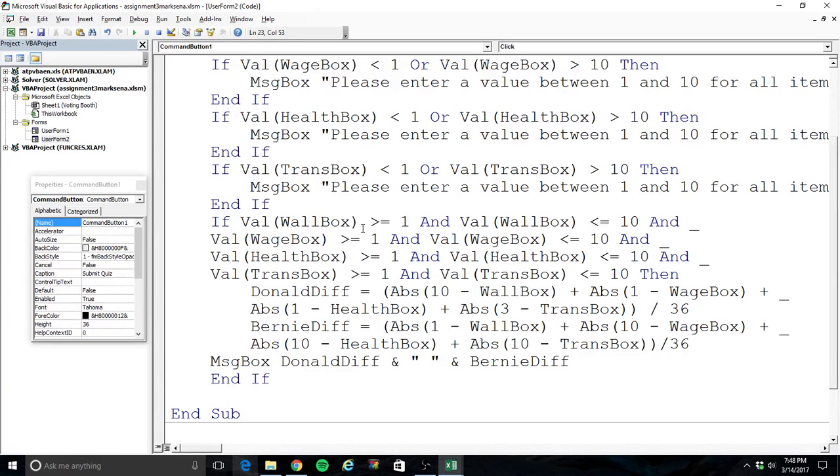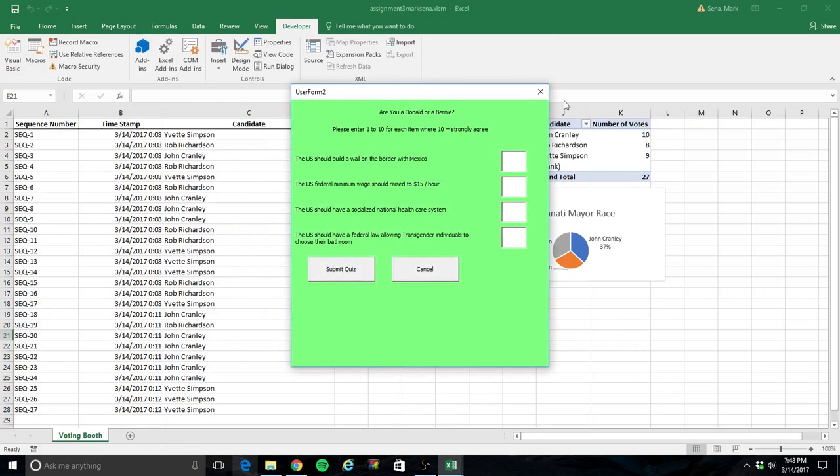So I'm going to run it again. And again, I will answer as though I'm Bernie: 1, 10, 10, and 10. I should get a very small number for Donald. Actually, I've got 94% for Donald and 0 for Bernie because it's the difference. So I'm going to compute 1 minus that to get the percentage. Let me try that one more time.